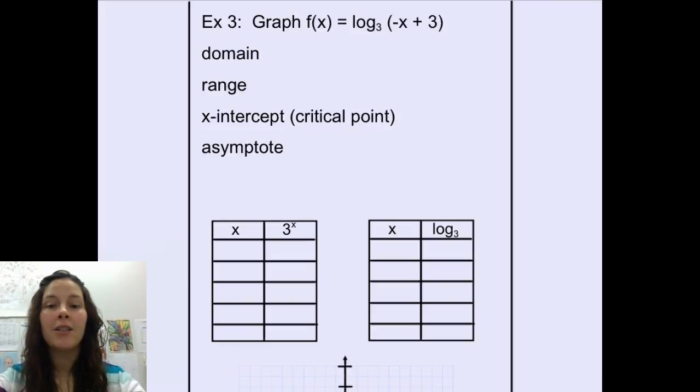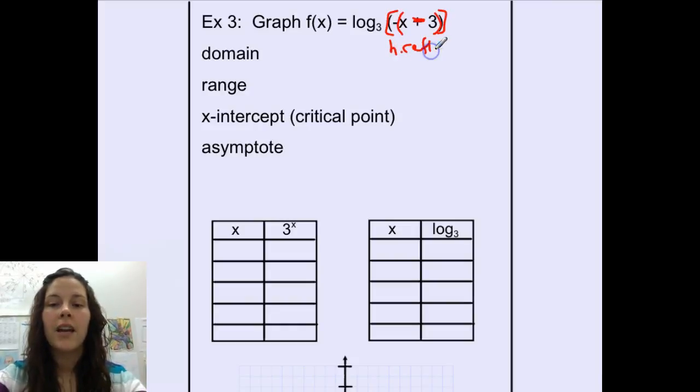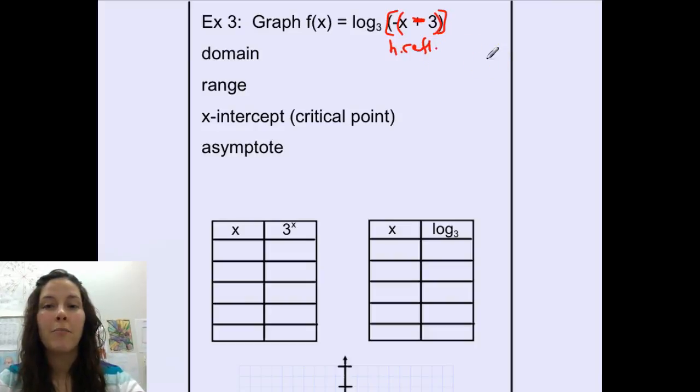This time, because we have multiplication by the x inside the log with a shift, we need to factor that out before we can use our asymptote analogy. So when I factor the negative out of the x, factor any scale change or reflections out of the x so that you can see what the transformation is, right or left. So the negative is a horizontal reflection. And now after factoring out the negative, we have a -3, which means we're going right 3.